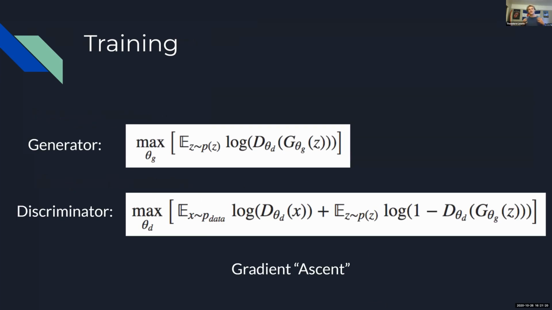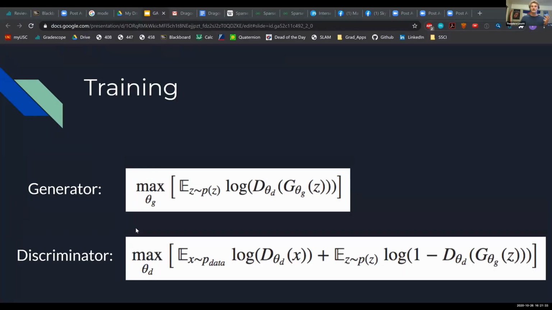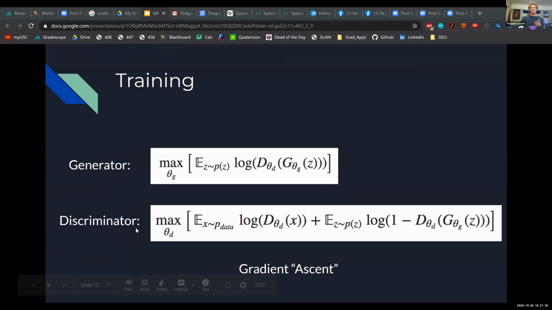So let's take a look at the actual math behind this training. At first, I know this looks kind of like a lot, but there's a lot of parts going on here. And I just want to sort of really slowly walk through this because it will make all of our lives a little easier and help you guys really understand this. So first, what do we think the generator should do? The generator should produce images that fool the discriminator. So let's dissect what this generator training looks like.